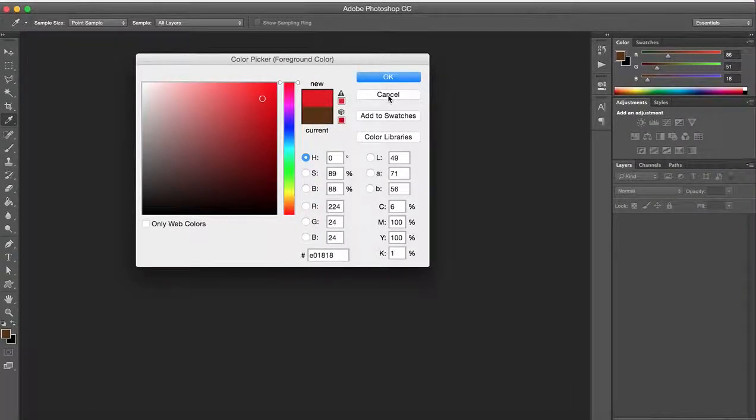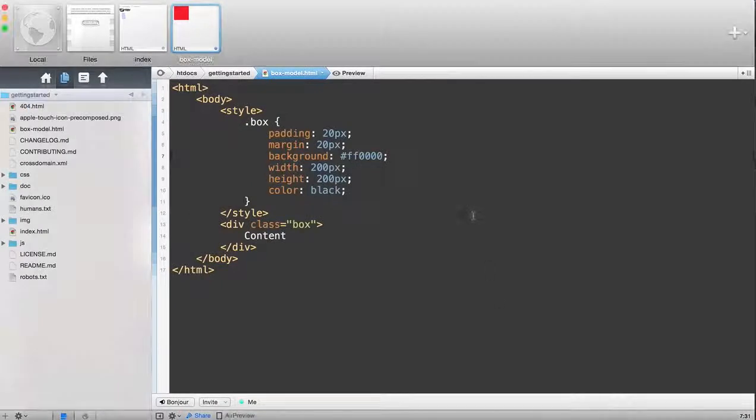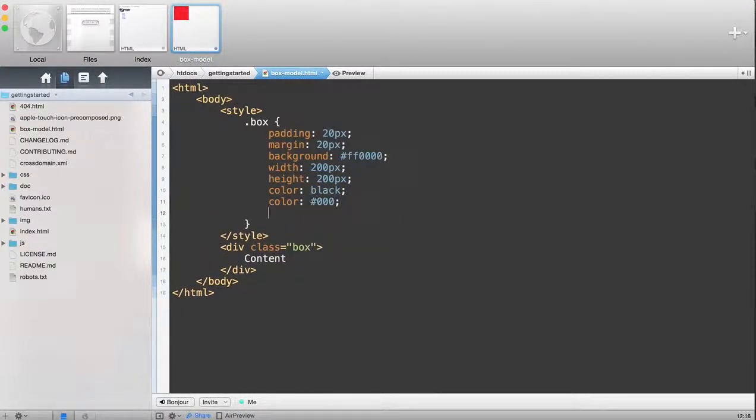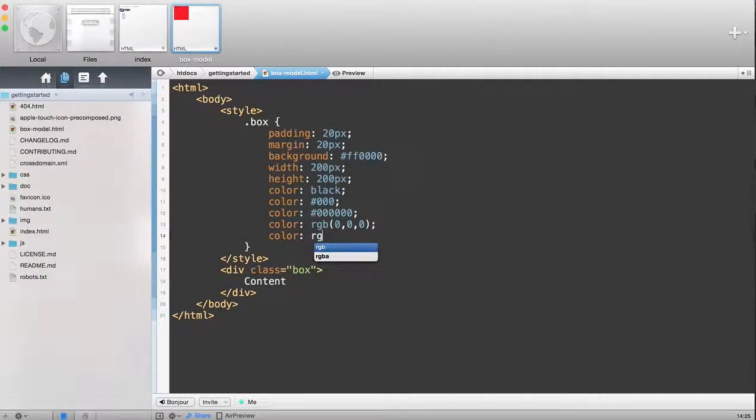Now, when it comes to optimizing your CSS, what is best? And really, this is a preference in a lot of ways, because theoretically it can work the same. But now, let's say you want to color something black. What's the best way of doing this? Because you have black, you also have 000, you have 000000 with 6 zeros, you have RGB, and you have rgba. Now, really, what's the best way of doing this?